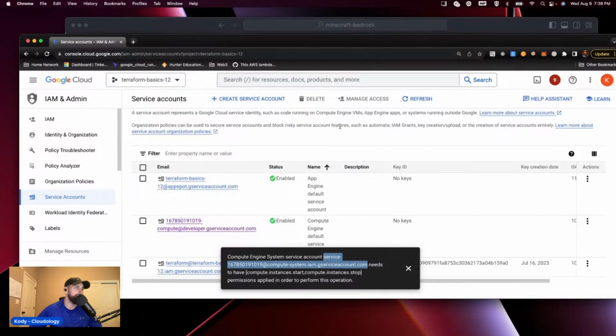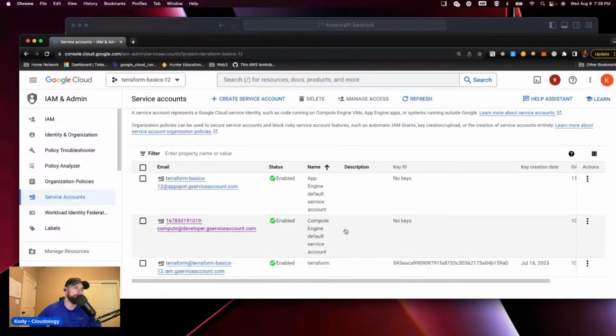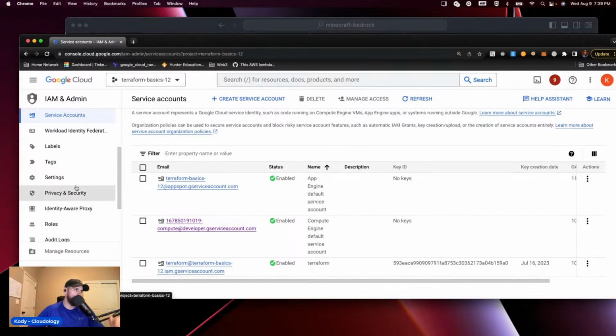And I think what happened is somehow with us changing the root module after we applied it, it wants to destroy the instance, right? So we want to avoid destroying this instance because we don't have any backups yet. So I think that's what my next video is going to be, adding some kind of backup. So if this instance gets taken down, it'll basically restore it from volume snapshot, right?